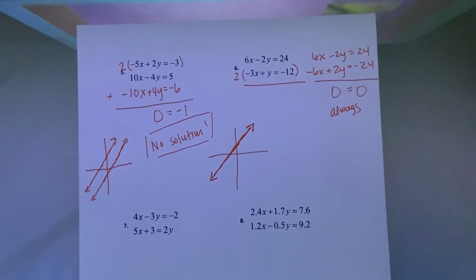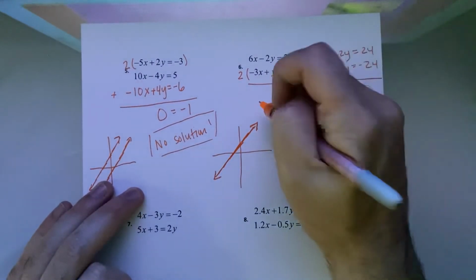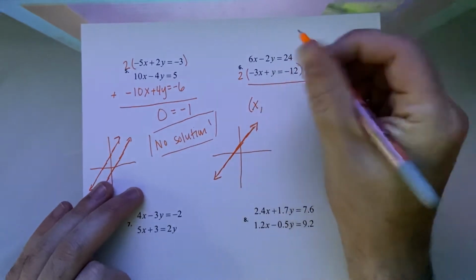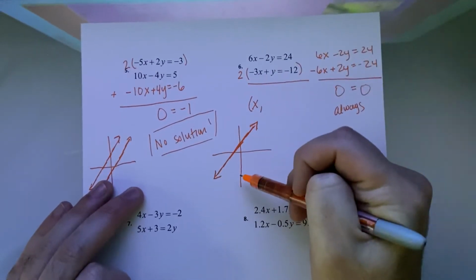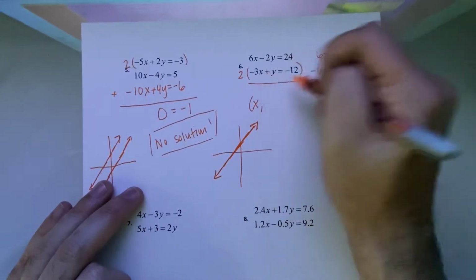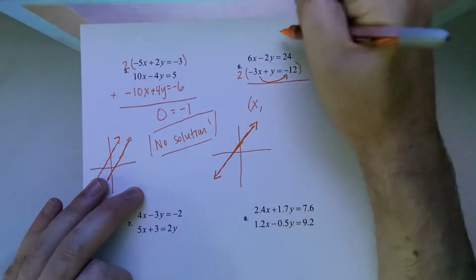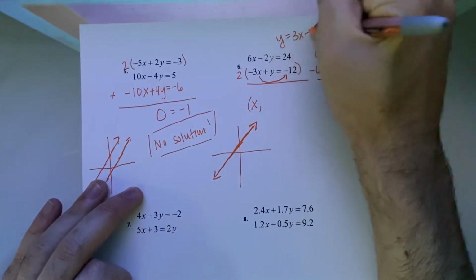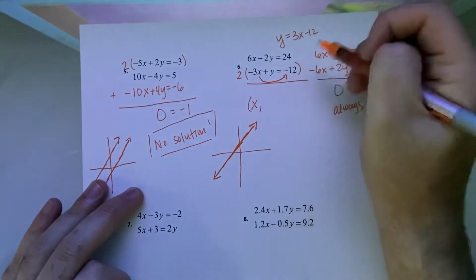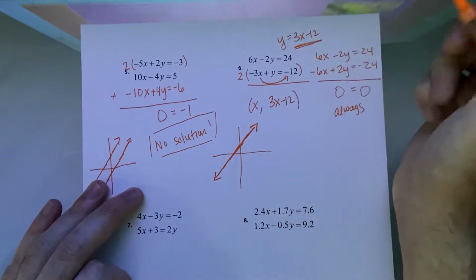That doesn't mean every number is a solution. That means we can pick a value for x and let the value for y be the solution. If I let x be whatever it wants, I can pick any x value here, but the y value is going to have to adjust to whatever x is. So to find your y value, you have to solve an equation for y. If I move the x over to the other side, I get y equals 3x minus 12. So if I let x be whatever it wants, y is going to be this 3x minus 12 to go with that x value.